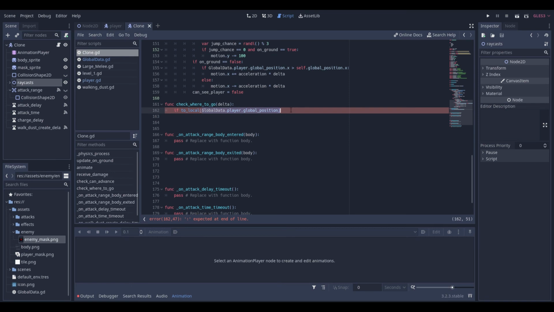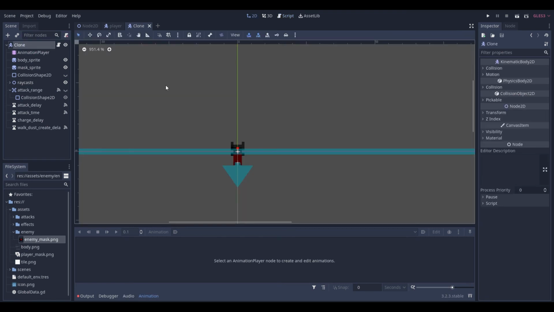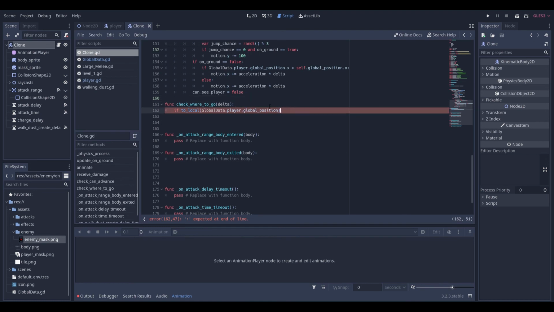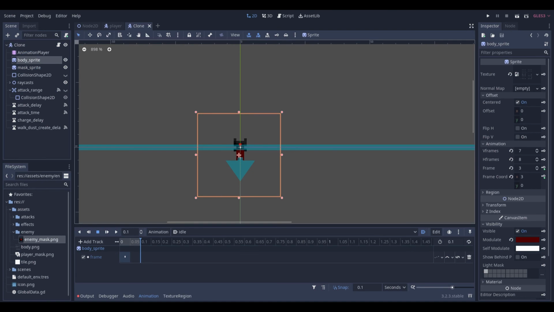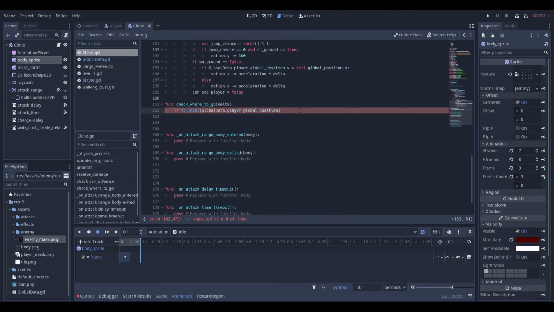The toLocal function just compares our own position to the true 0 and the player's position to the true 0, and then that way we will be able to figure out the local position as if it was a child of this, and it can be easier to work with some math that way.